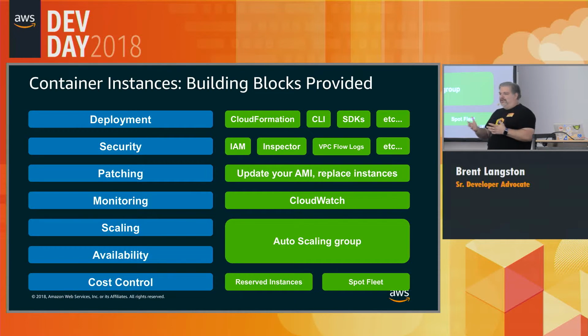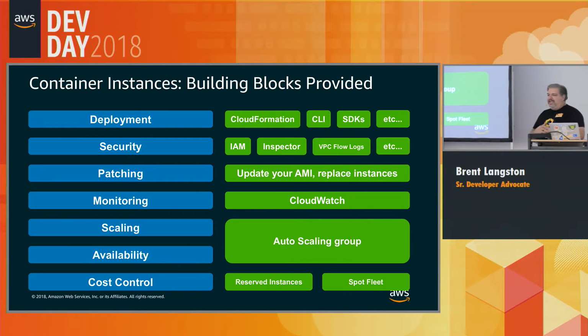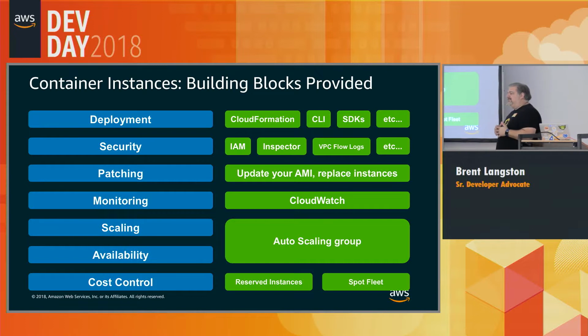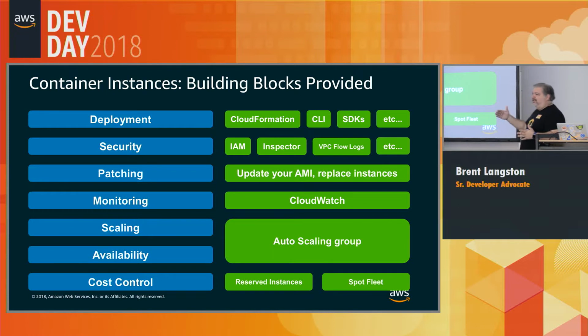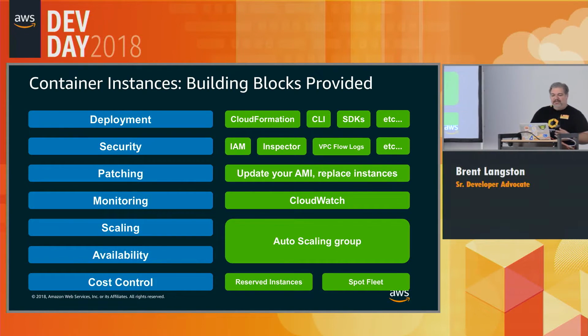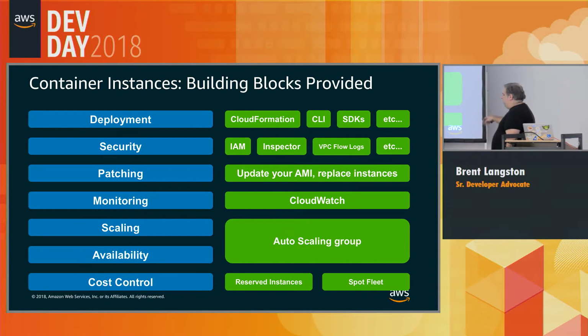Well, CPU, for Docker and for all the orchestrators, you're able to overcommit. So the possibility of you running out of it is low. I mean, you can still run out of it, but you'll know well ahead of time because you can overcommit. You can't overcommit on memory, though, so it's not uncommon to run out of resources, and the first resource that you tend to run out of is memory. So one tip, pay attention to your CloudWatch alarms and your memory utilization and auto-scale based on memory. And then, of course, cost control. You can do spot fleet. You can do reserved instances.